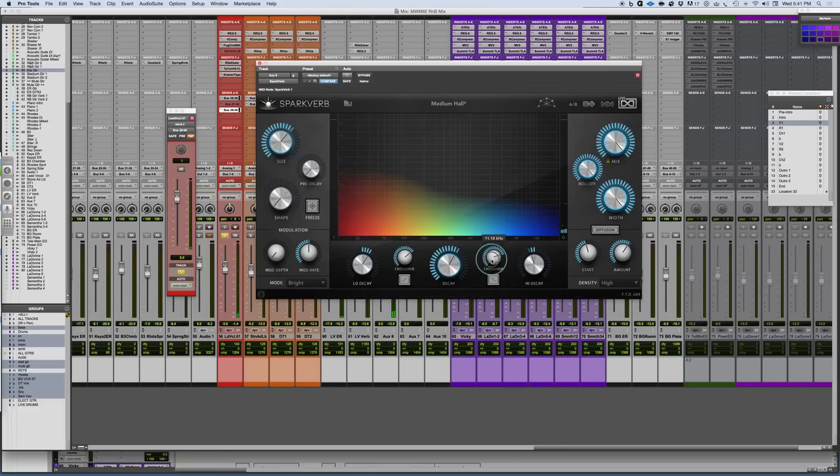And this is set to 12K. I can actually lower this frequency, and now this tone control grabs a larger area.